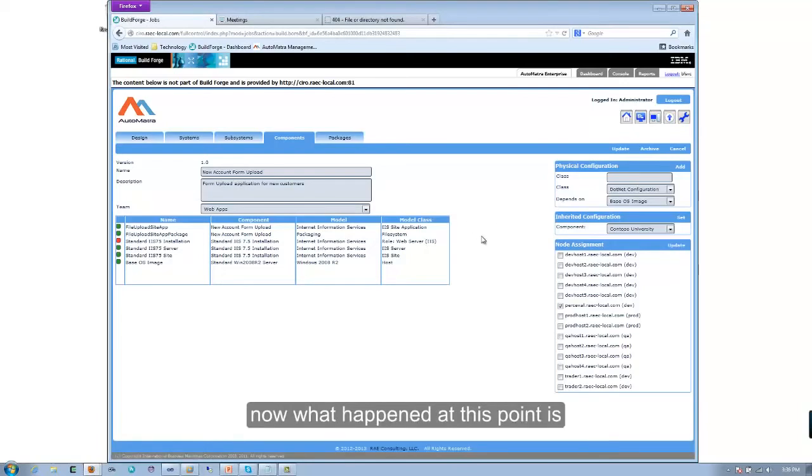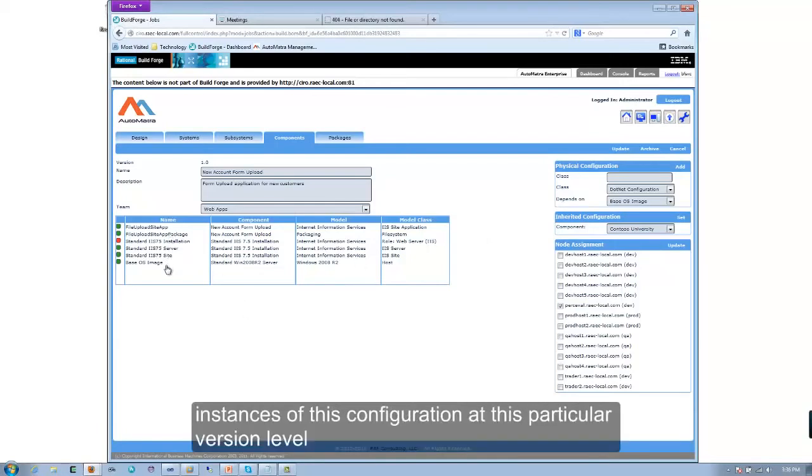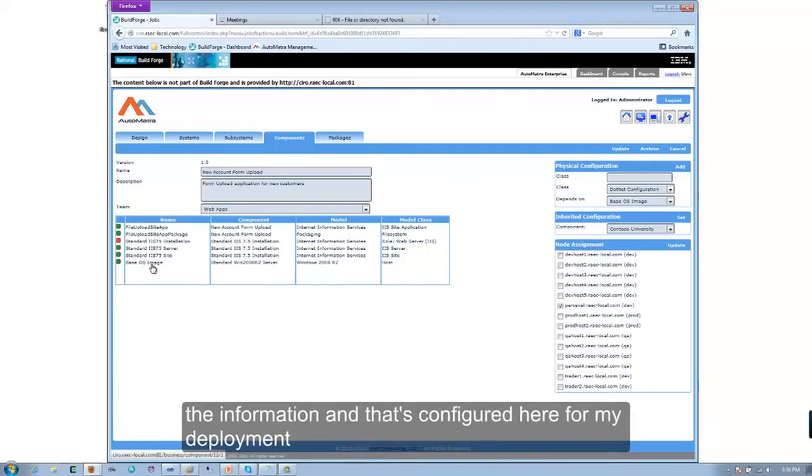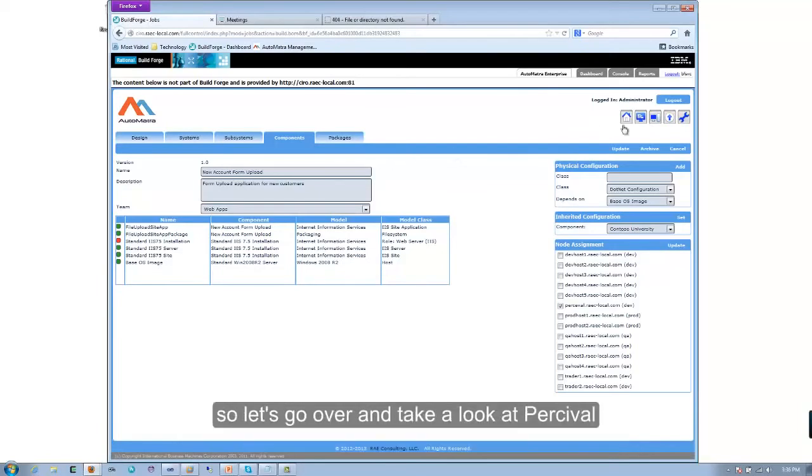Now what's happened at this point is Percival is starting to consume instances of this configuration at this particular version level. And what that means is if I don't change Percival's configuration, then it'll automatically take the information that's configured here for my deployment. So let's go over and take a look at Percival.